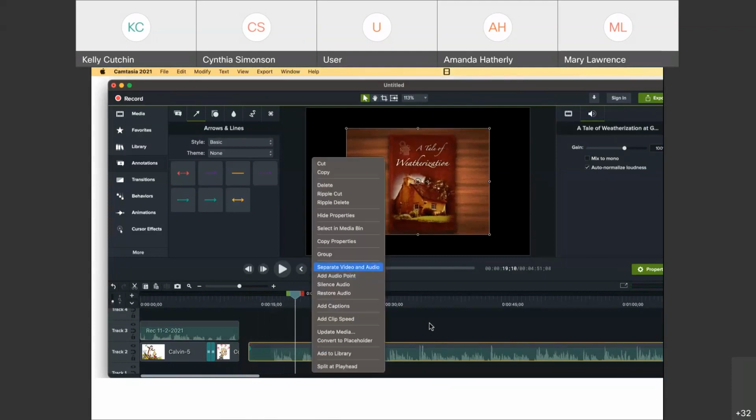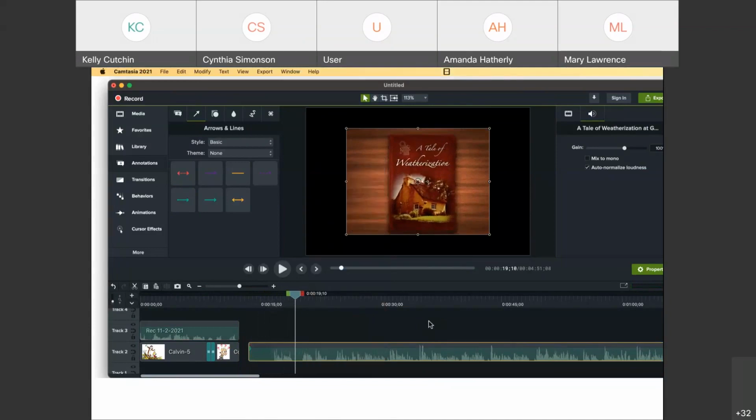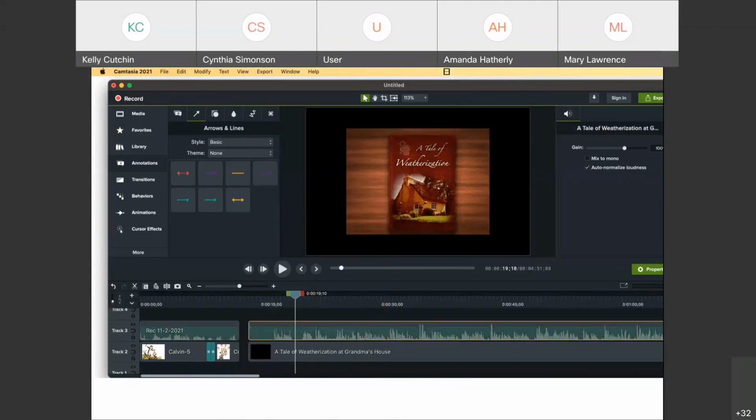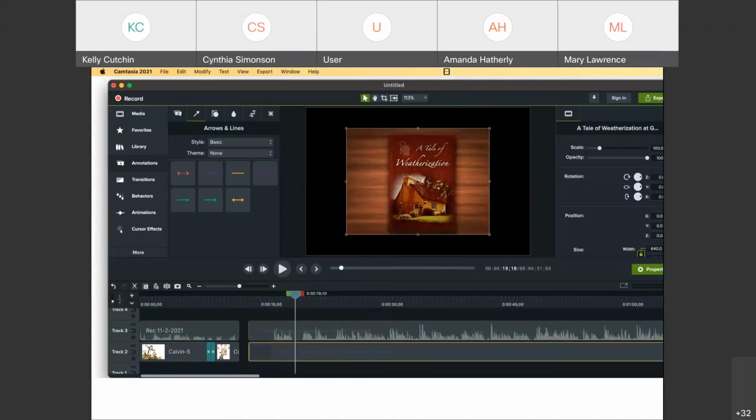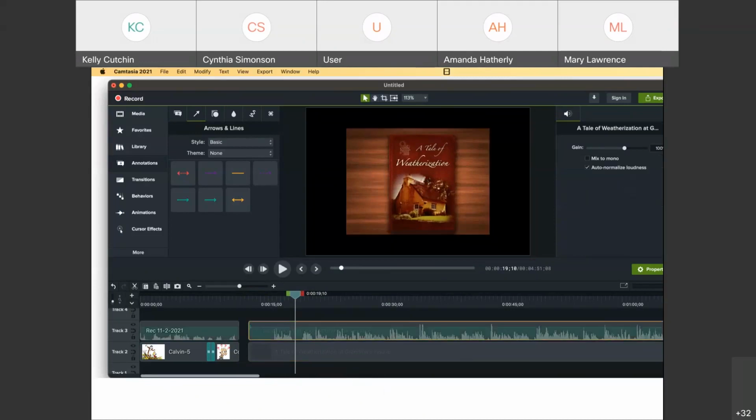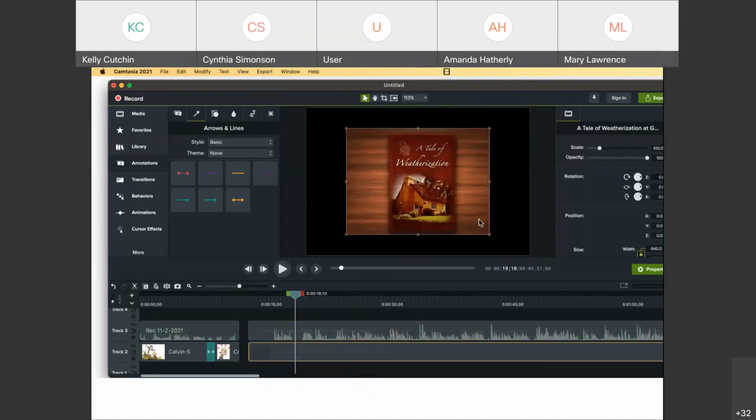Now, something you could do with this is you can click on the timeline, the line here, and you can go separate the video and the audio. And so now I could actually get rid of either the video or the audio and put in my own pictures, put in my own audio track. If I had made a mistake, or if I brought in a video I did previously, but some of the audio's changed, I can just go in and individually take out little aspects of it that way. So that's another way you can do it.